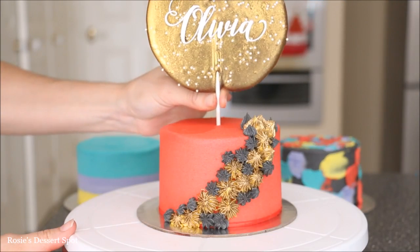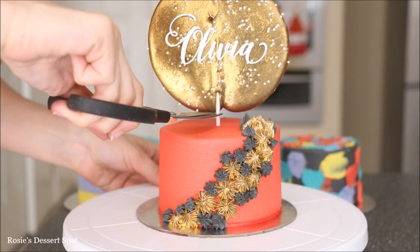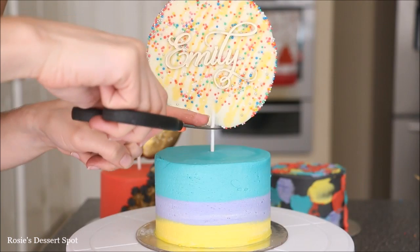And then when you're done, pop in any cake toppers if you have any. I'll have a tutorial on how to make these cake toppers yourself from home as well. They are awesome. And you're done.